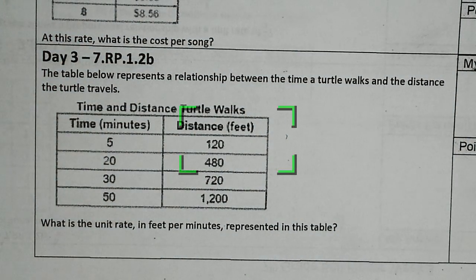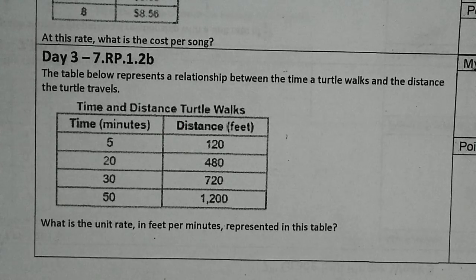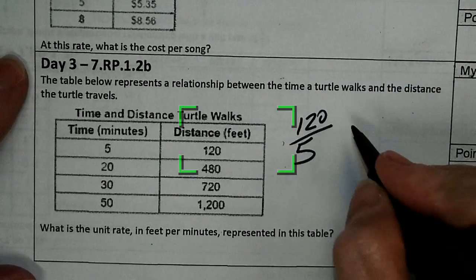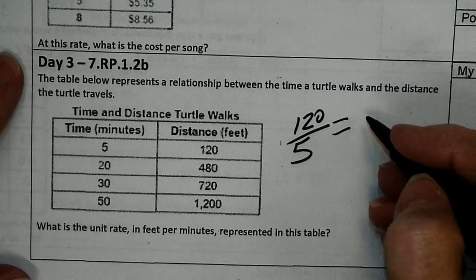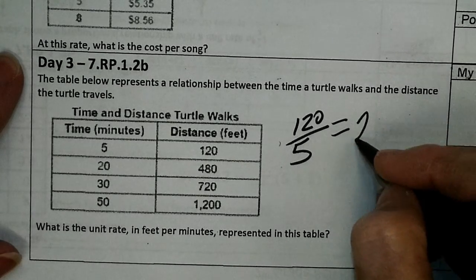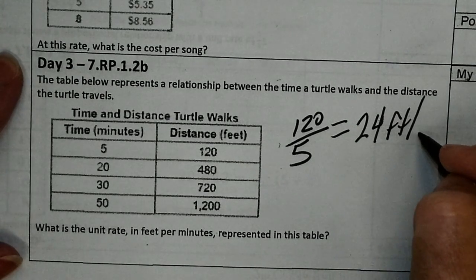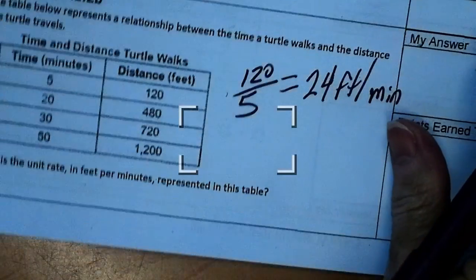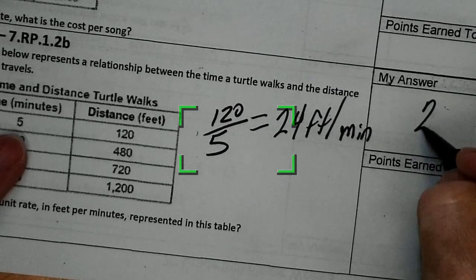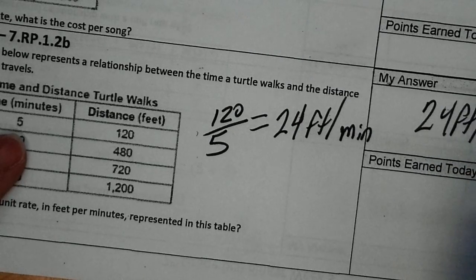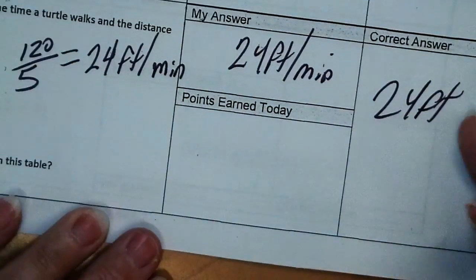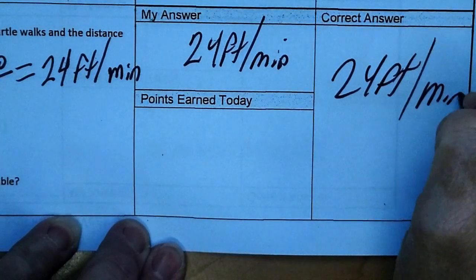Find the unit rate, moving. Yep, and how would we do that? Divide feet by minutes. Correct. So it shouldn't matter which one you use. No matter which one, we should get how much? 24. Yep, 24 feet, not feet, per minute. Okay, so that is what your answer is. Make sure, guys, you are showing your work. So 24 feet per minute.